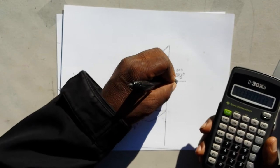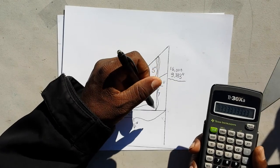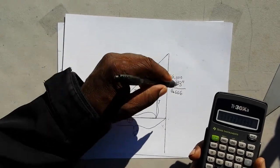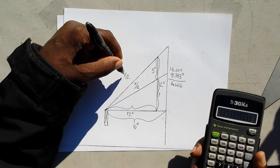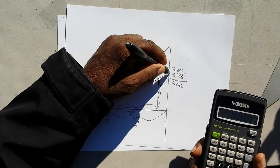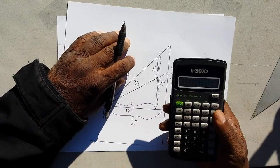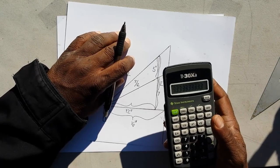Now what you do is you subtract 9.333 from 16 inches. And that's going to give you 6.666. That's 6.666 is the difference between a 7-12 pitch and a 12-12 pitch in 16 inches. So the difference from here to here is 6.666. Now, this is very, very crucial. If you're going to do anything with mixed pitch, bastard pitches, or anything like that, you got to get this down.